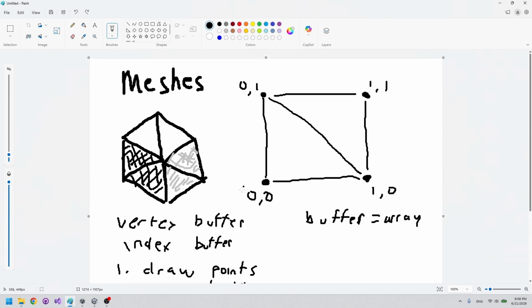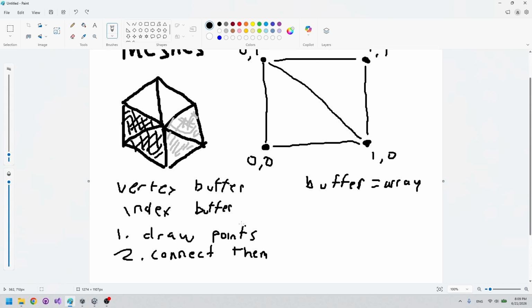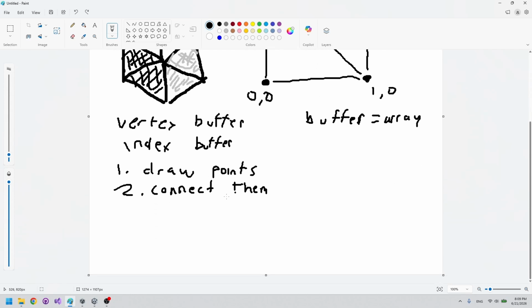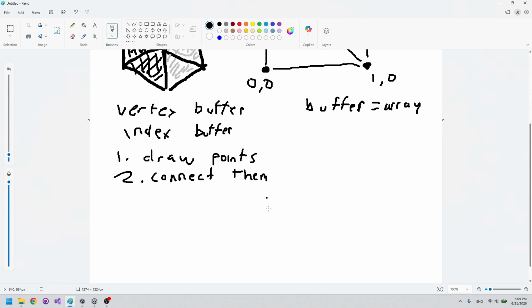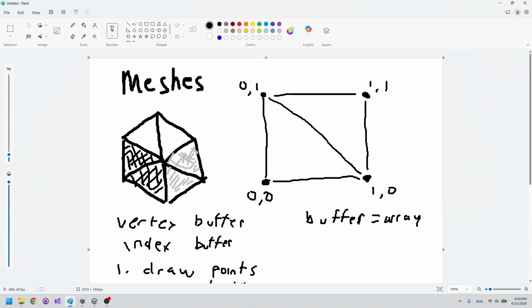Basically, we're going to put these points. So these are the vertices that we're putting into the mesh. And we're going to be creating an array that contains these points. So let's just draw out what that array is going to look like. Let's just do it in the order that I drew it. But honestly, none of this stuff really matters. I'll highlight the part that matters, but the order you put them into this vertex buffer doesn't really matter. But since I did it in this order here, let's add those to our array.